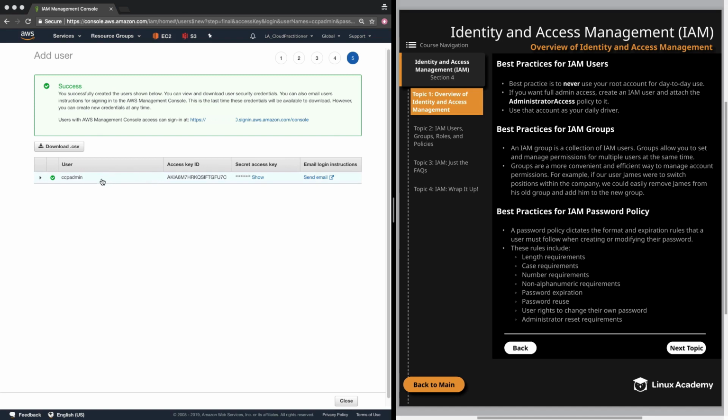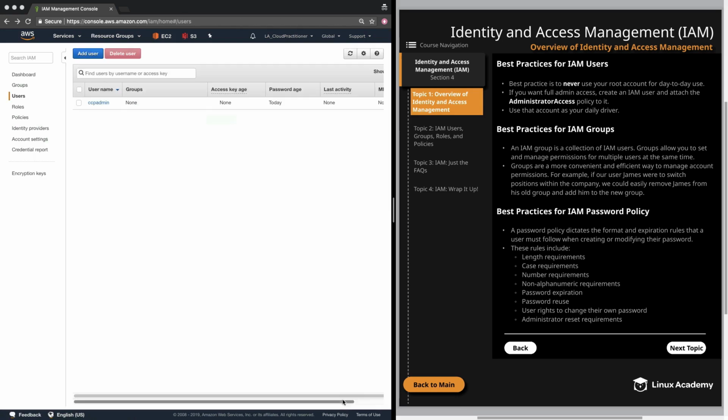You have the ability, when you create your user accounts, to note what the access key and secret key are and send that information to your users in the email. Here again is that console link for where your users are able to log in. Again, I'm not going to log in at this point because it will kick me out of my root login, which is where we are now. So in order to avoid that, I will show you how to log in as an IAM user a little bit later on. So I'm going to go ahead and close this, and you can see that user exists.